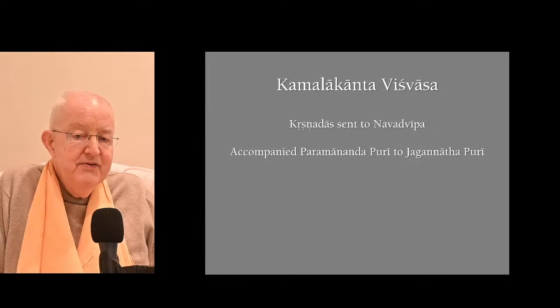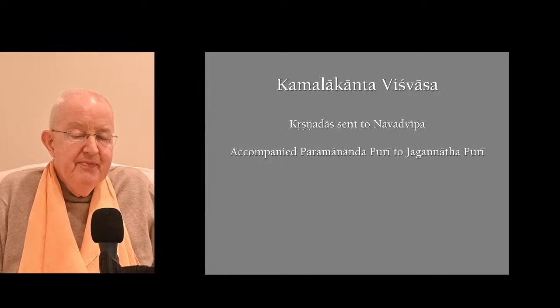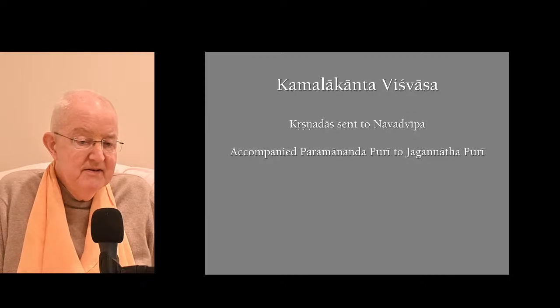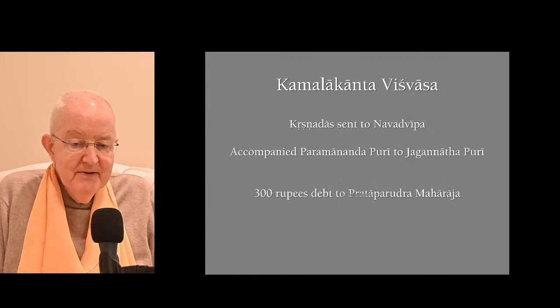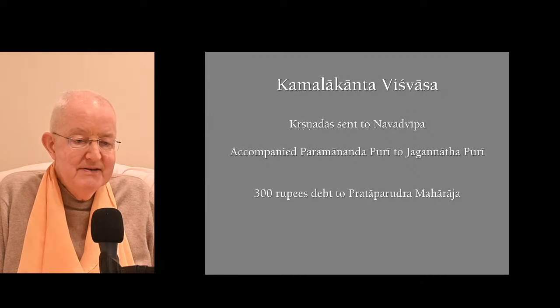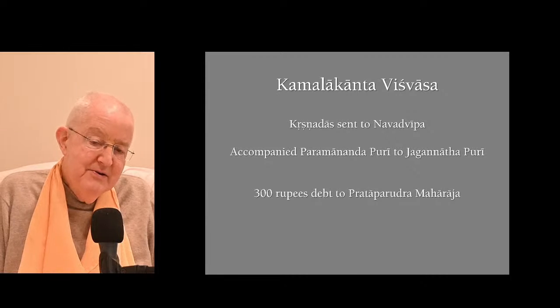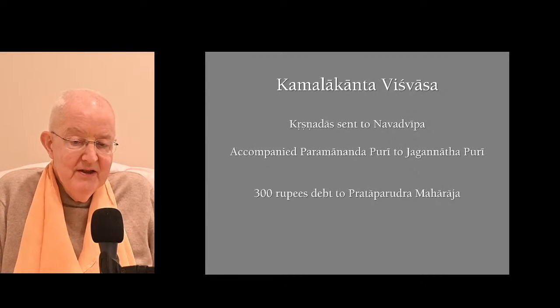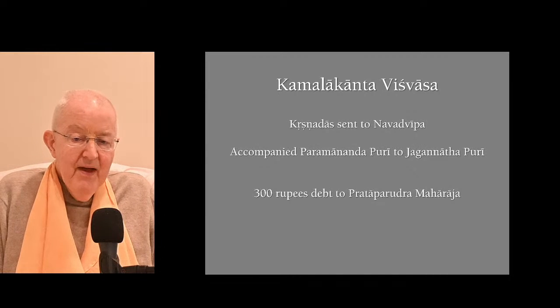So Kamalakanta Vishwas, being an intimate associate of Advaitacharya, knew of all of his personal affairs. And one of those personal affairs was he had borrowed a vast sum of 300 rupees. Now, Prabhupada writes 300 rupees, although there weren't rupees during his time, but 300 rupees, which was worth a lot more than 300 rupees today, that's for sure.